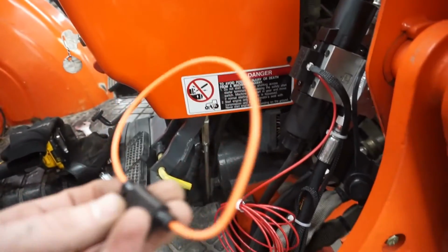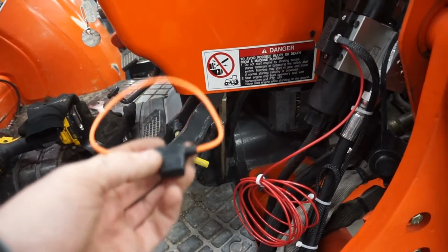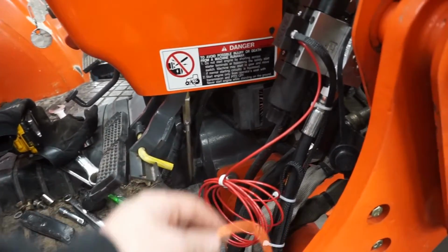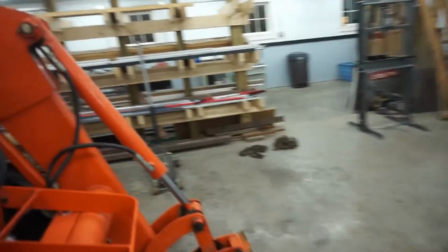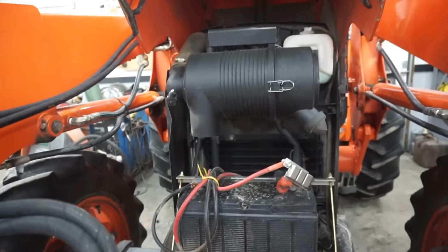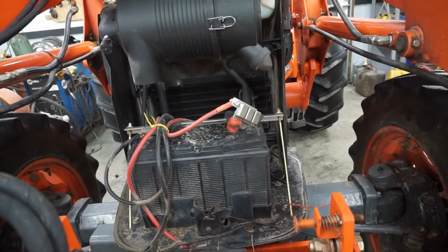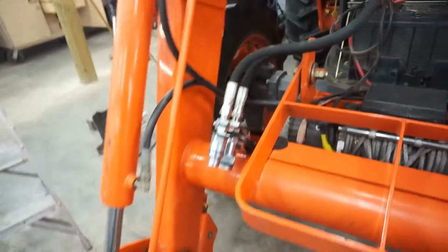They did give me an inline fuse. So I'm gonna wire that in, use some heat shrink and wire it in somewhere. And then I gotta figure out where I wanna tap into some sort of hot wire. I might just run it right up to the battery. I don't see why you can't. So I'm gonna figure out how I want to run that, and then this will be done.